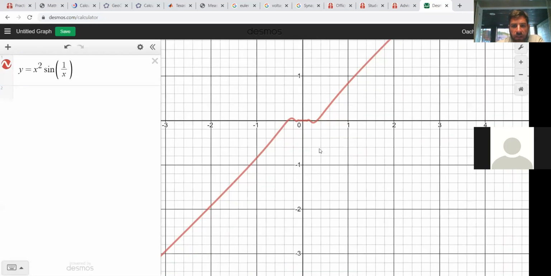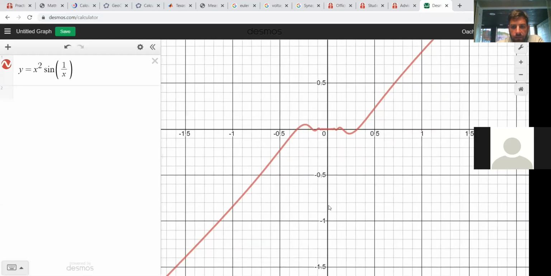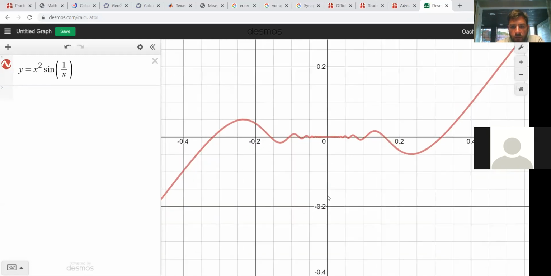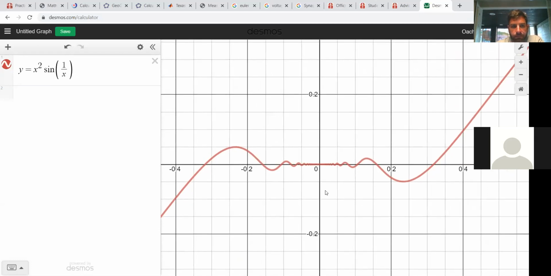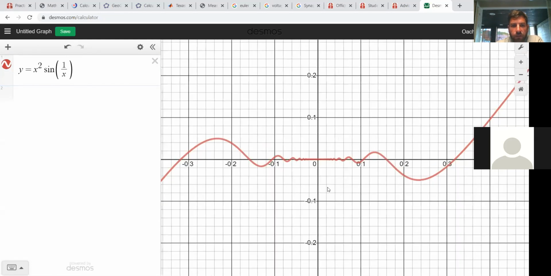And you start zooming in and you're like, okay, can I get a sort of gauge on the behavior? And when I put my cursor on the curve and start moving it through, it looks like it's going to 0. And so I'm kind of convinced, but the question is, how do I show this?